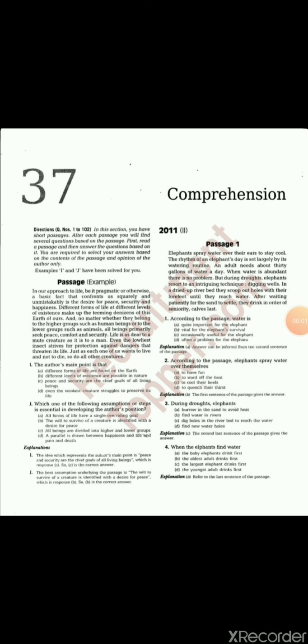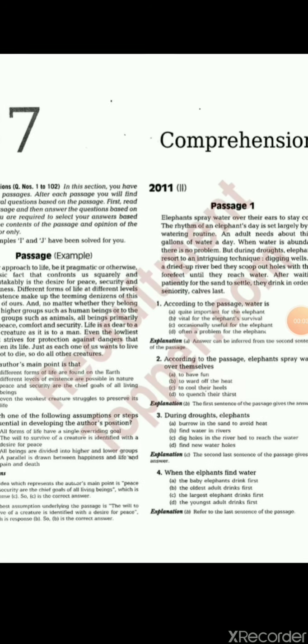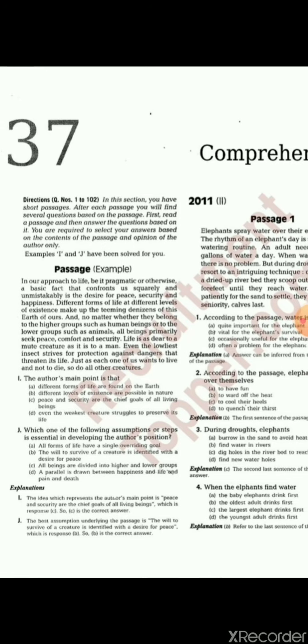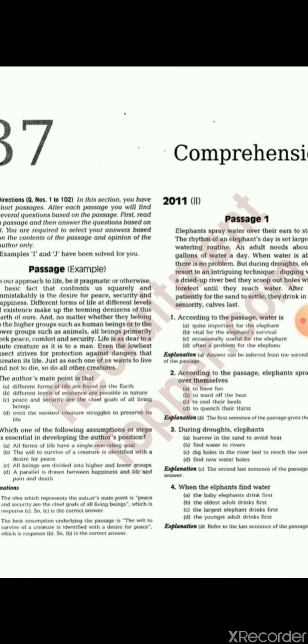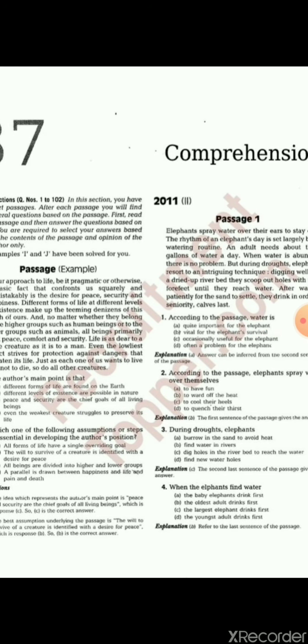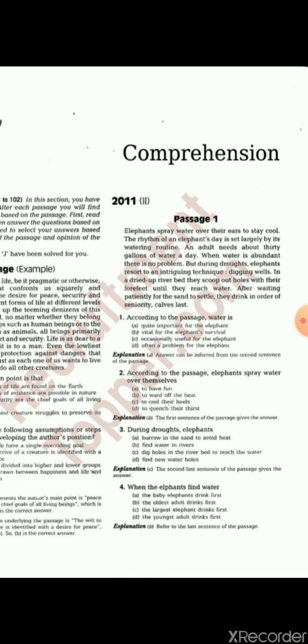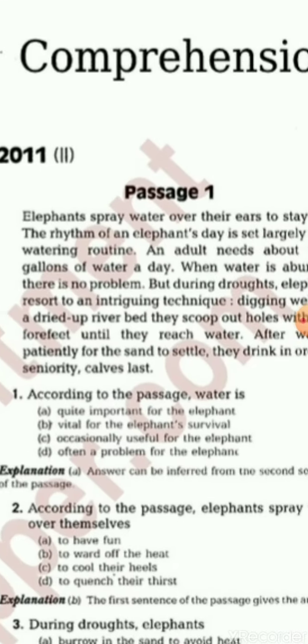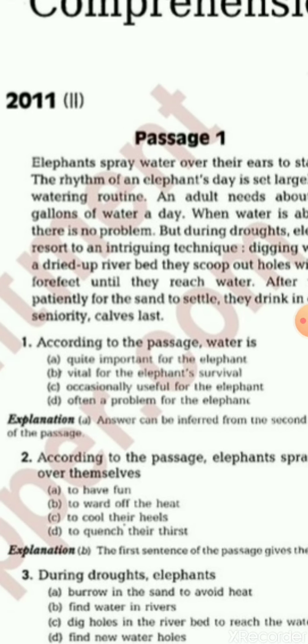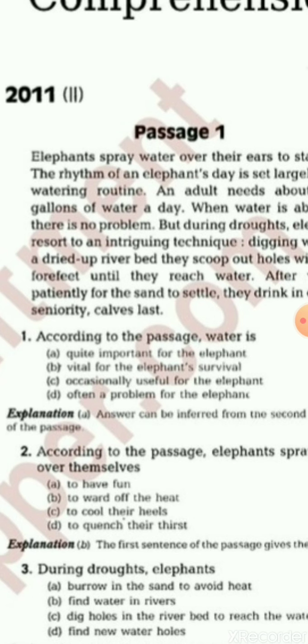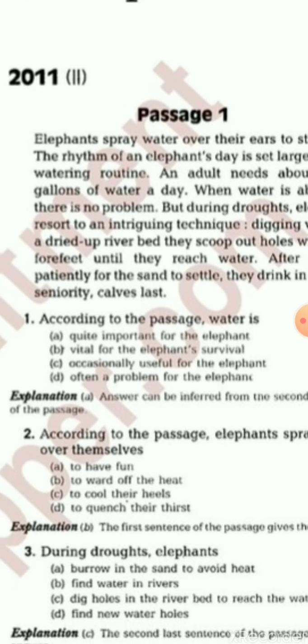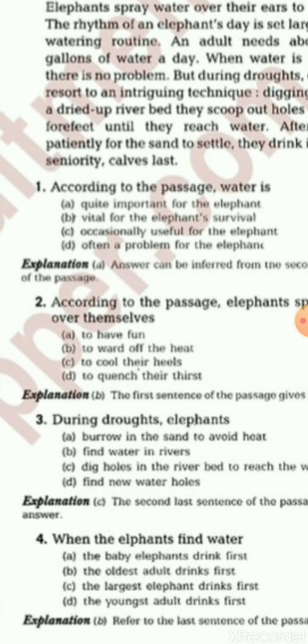Before I close today's session, I just want to give you a simple example of every question type. What is the length of the question? How is the MCQ? So look at the screen. Comprehension first I have opted. See the passage, one passage is there, and down the question. For example, according to the passage, water is what? So you need to read this passage and find out the expression of water. In this way, first, second, third, fourth, you will be having questions.